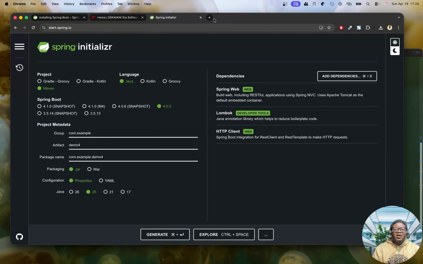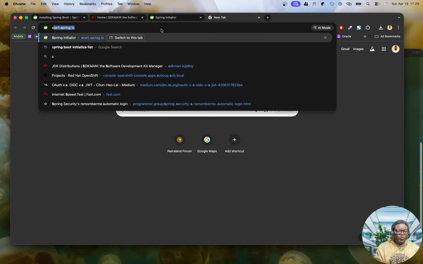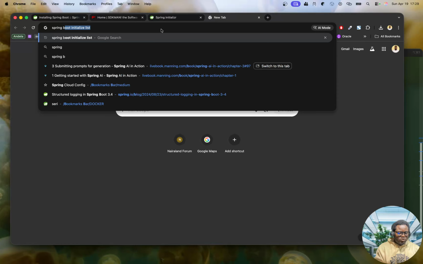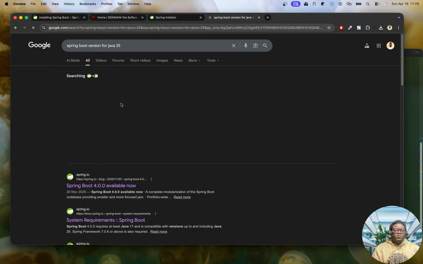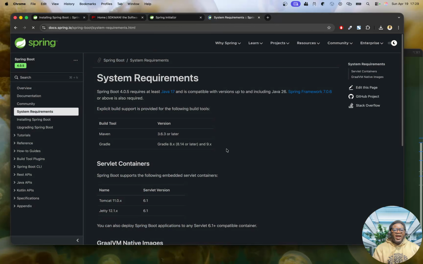You can easily tell by doing a simple Google search for Spring Boot version for Java 25. So you will see it come up now. So you see this comes up, right? You'll be able to see the requirement, and it tells you everything that you need to be able to run that particular Spring Boot version.